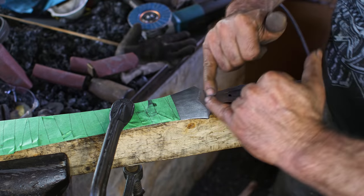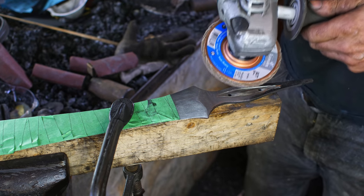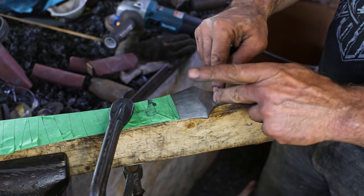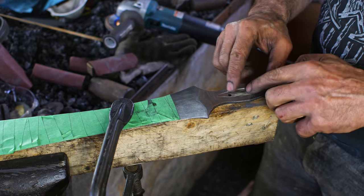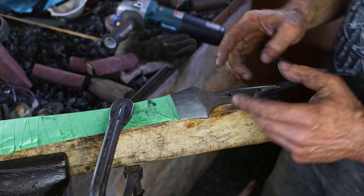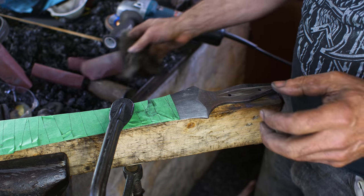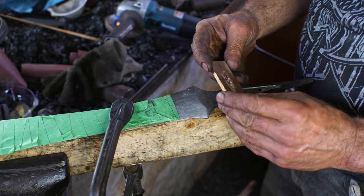All right, so I'm just getting this cleaned up a little bit. I didn't show you this, but I came in with the angle grinder like this, and I did a little trough in here. That helps when you put the slabs on, that the outside edge is your leading edge. Also gives the epoxy a little trough in which to collect in there. So I've done that on either side. Helped lighten things up ever so slightly as well. So my blade here is at about 1.5 pounds now, and I wanted about 0.5 pound for the hilt.